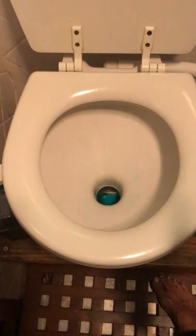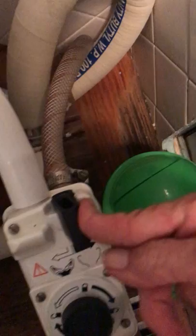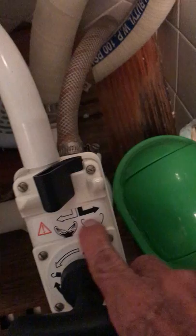Here we are at the bathroom — this is the part that makes everybody nervous, because when you write down the instructions for flushing the toilet, it sounds so complicated. It's really not complicated at all. Here's what you do: do what you're going to do, then pump until it's empty — usually about five pumps for number one. Then you flip this little switch. This shows filling the ball, this shows empty the ball. So we're going to push it over here to fill the ball, because what you want to do is bring in some water from the outside to rinse out the bowl and push everything down into the holding tank.